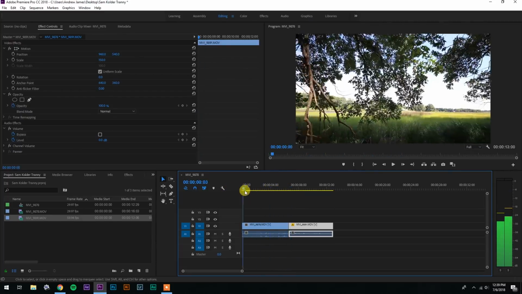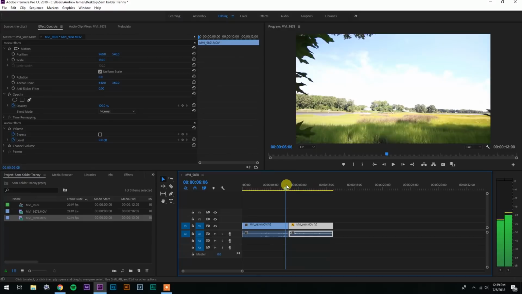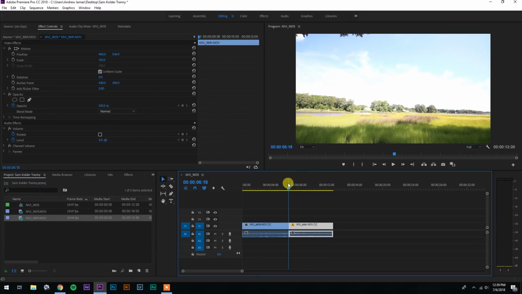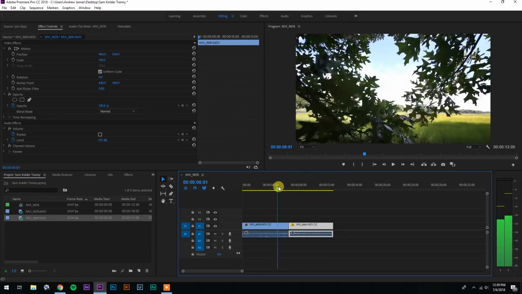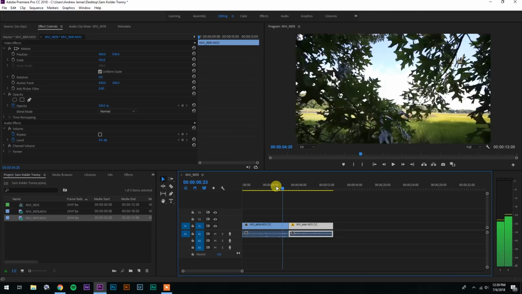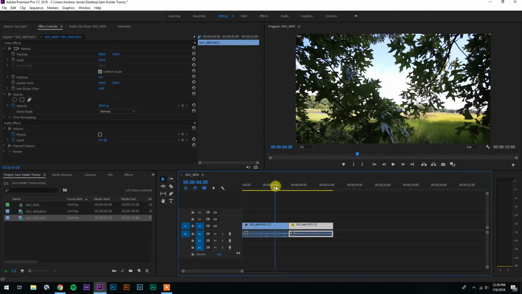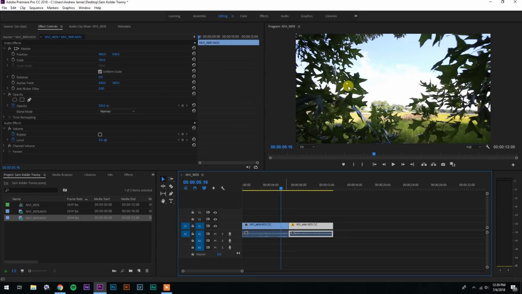Now, the other thing you want to keep in mind to minimize the amount of work you have to do in post is the fact that you're going to be keying out the background. So I filmed this effect knowing that I was going to have to key out the background, so I purposely filmed it against the sky, and I purposely overexposed the sky a little bit. That way it would be easier for After Effects to recognize the background from the foreground. So those are the two things you really need to worry about.